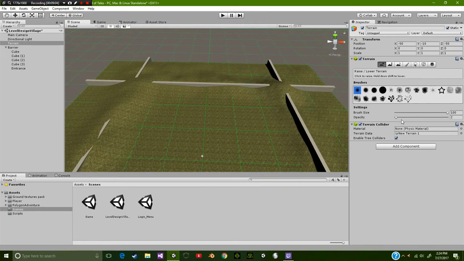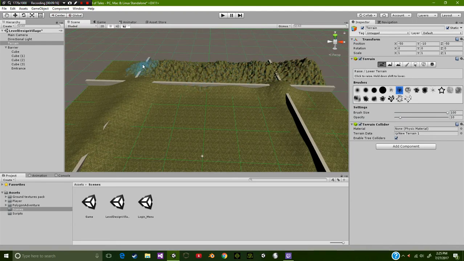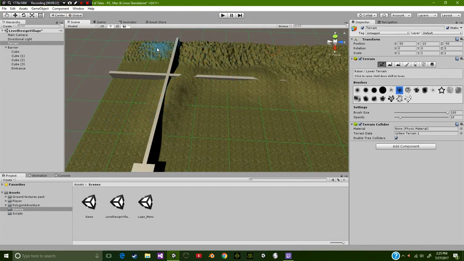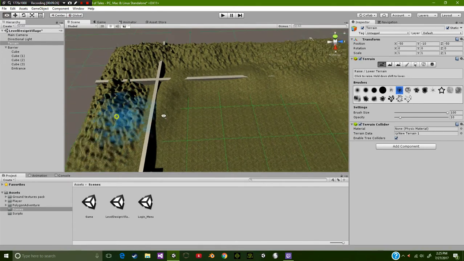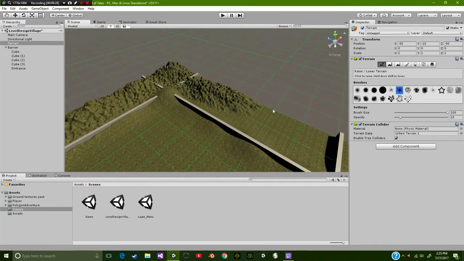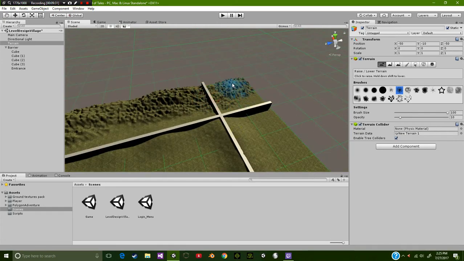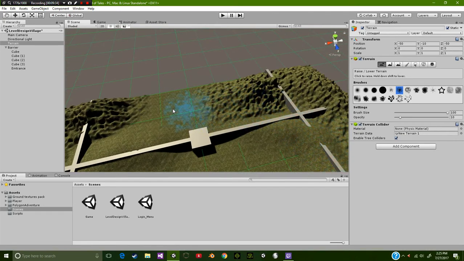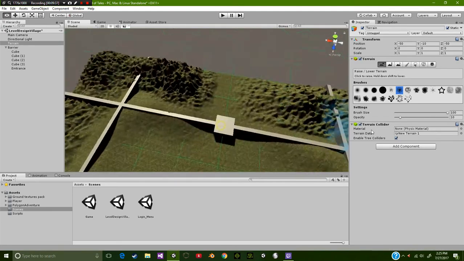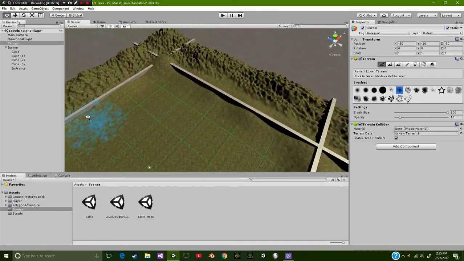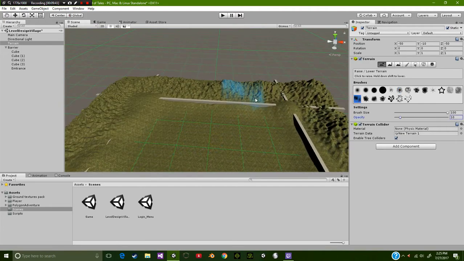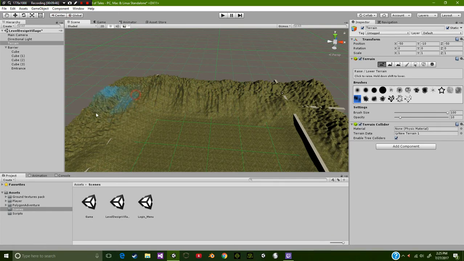Now we're going to change the opacity up to like 10. Now keep in mind whenever you are raising these up, you want them to be at gradual stages so you know what's going on. Otherwise it's going to turn out really bad and it just won't look good. Okay, so as you can see, we're just raising this up on the outskirts. We're going to smooth these out eventually, but for now, we're just going to do that right there. Now, if you notice, we left this entrance open, and that's because that's our entrance. Okay, let's go and just raise that up.